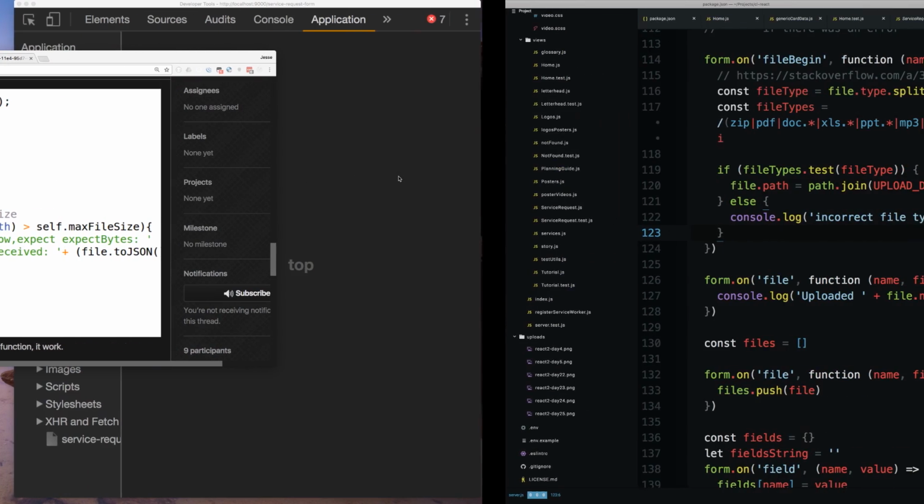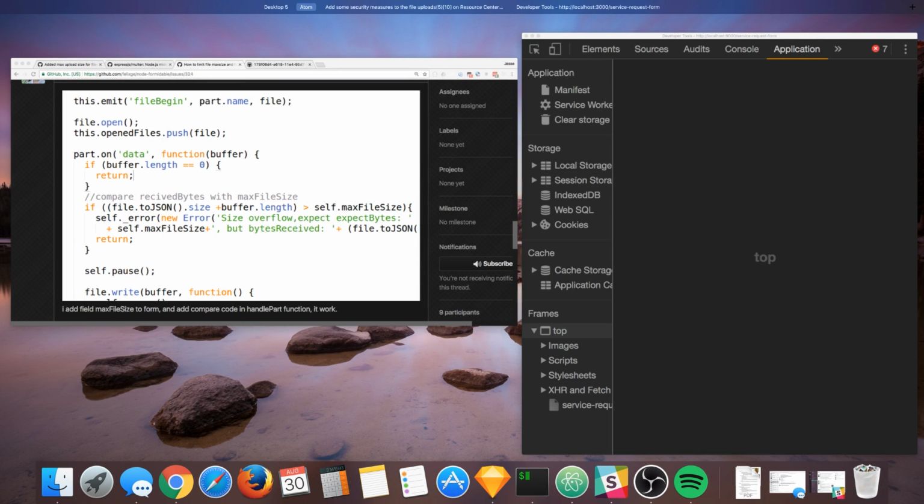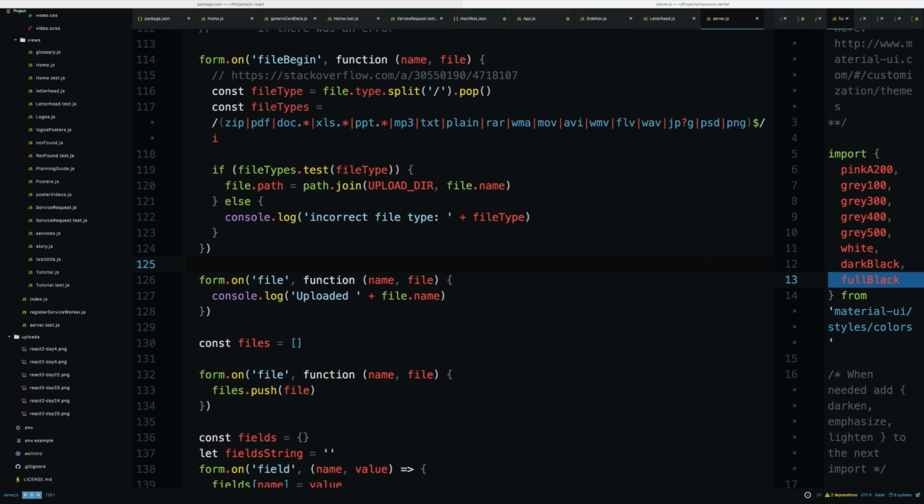So let me show you what I've done so far. This is now on GitHub, but it's under the file type check branch. I always forget the name of the branch. It's not merged into master yet.